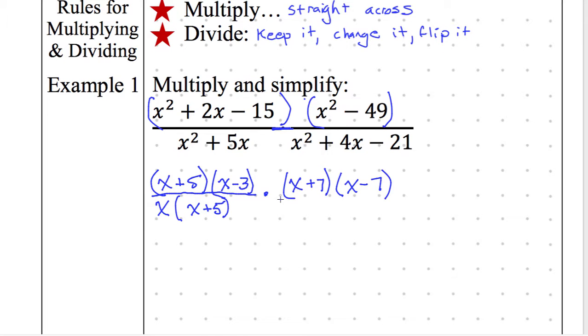All right. And finally, the bottom. Who can do the bottom in their heads? X squared plus 4x minus 21. Who can do this one? I'm waiting for Choir's hand, but yeah, you gave it to us. You did it too fast. So it's x plus 7 and x minus 3.